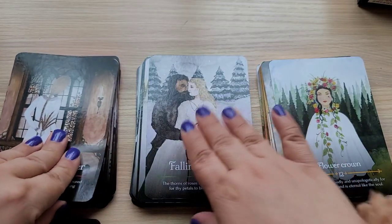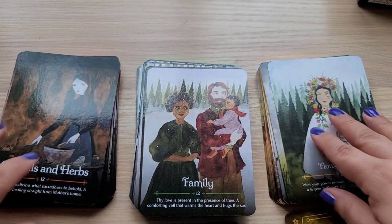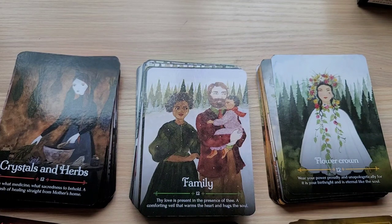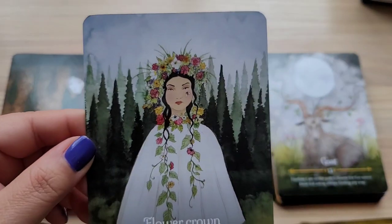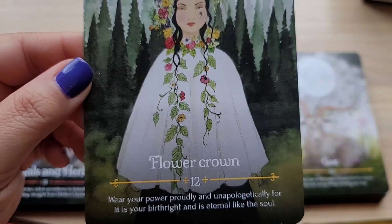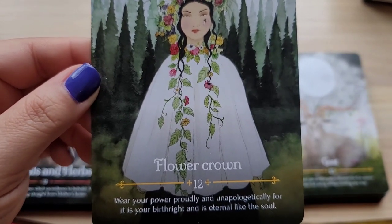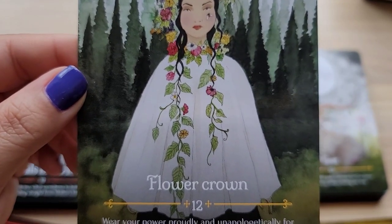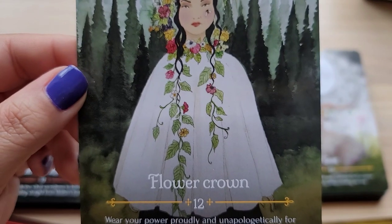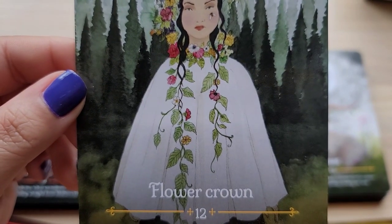Really, really cool. So I'm showing you these cards, if I can, as a progression. But of course, you can work with them on their own to read their meanings to you. Crystal and herbs, family, flower crown. Flower crown is so important for the May Queen. Wear your power proudly and unapologetically. And didn't we just talk about that? Beltane is all about being unapologetic. Like, be yourself, be you, and people will love you for being honest with yourself. For it is your birthright and is your eternal soul.